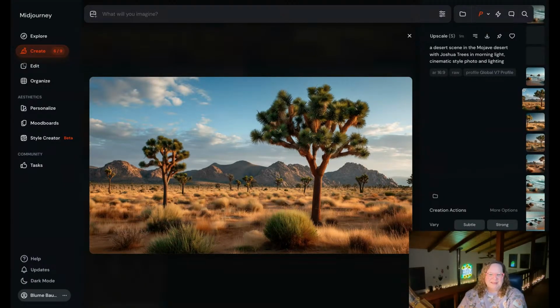Yes, Jelly Bean, that's a Joshua tree. Did you know? I'm going to tell you a fun fact about Joshua trees. Joshua trees have very long roots because they don't get a lot of water. And so their roots grow and grow, seeking out any source of a drink to stay alive. Some of their roots are like 2 miles long. That is wild.